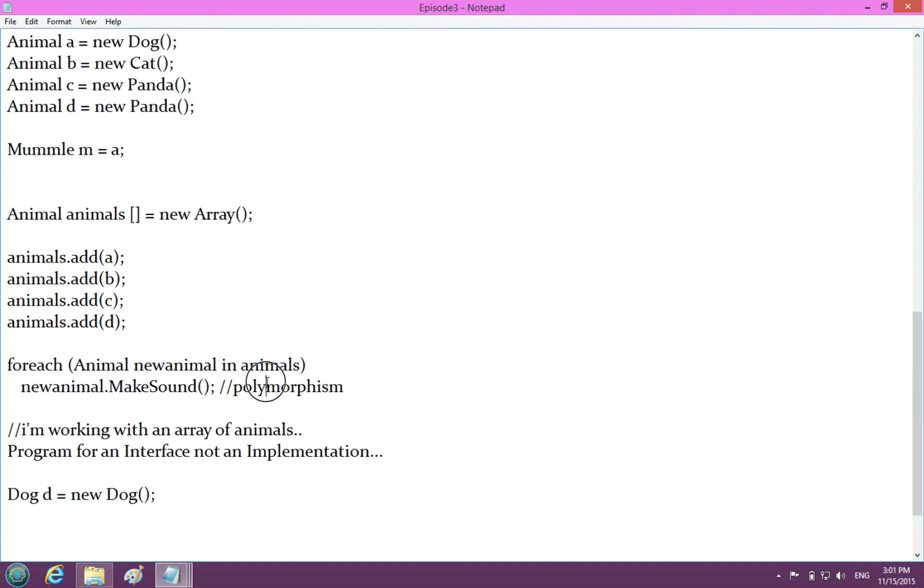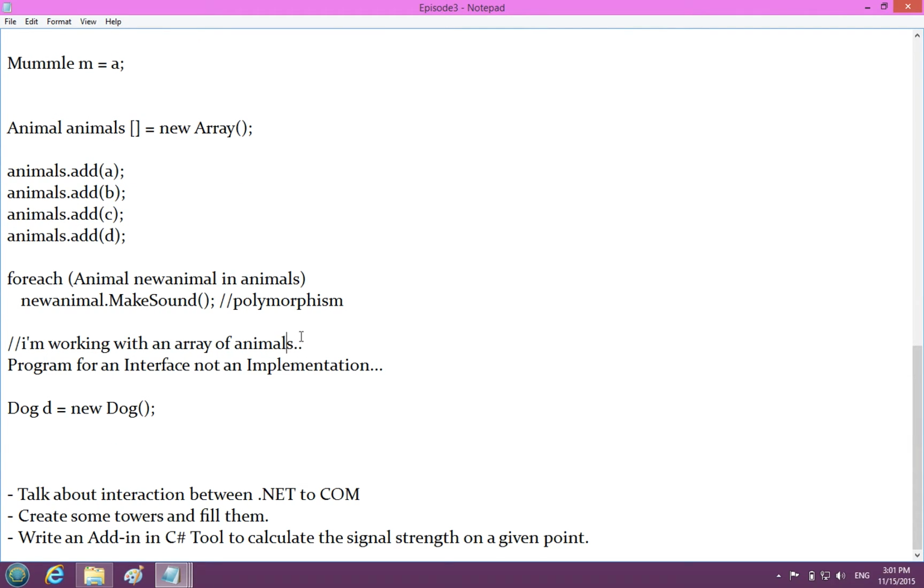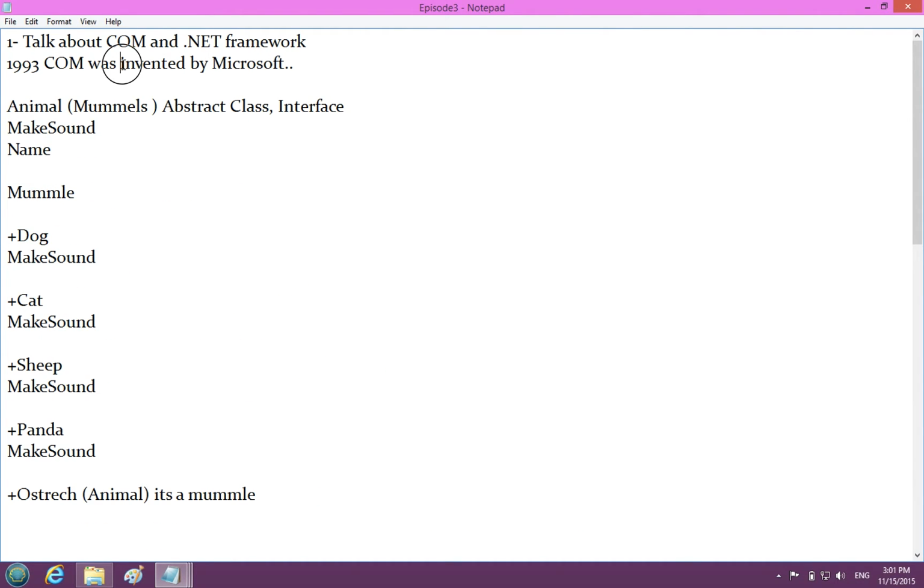Polymorphism is executing multiple different kinds of logic with the same exact line of code. The first in the loop is a dog, so it will bark. The second will be a cat, then a panda, and then another panda. So two panda sounds, whatever a panda sounds like. All right, so that's COM.